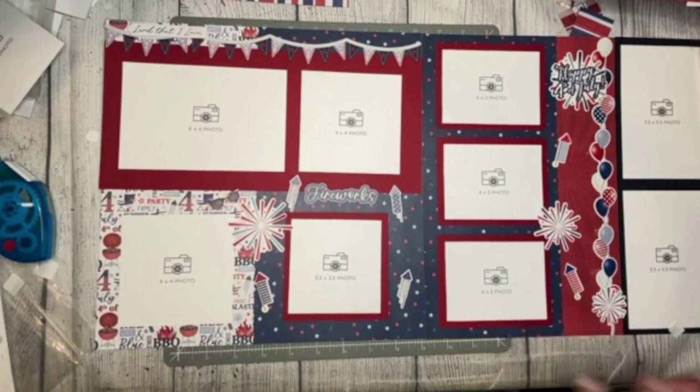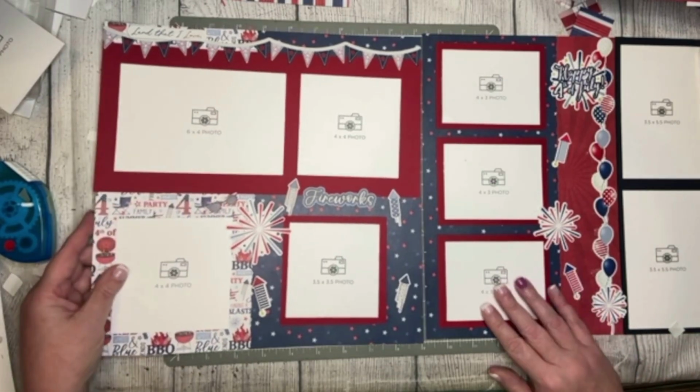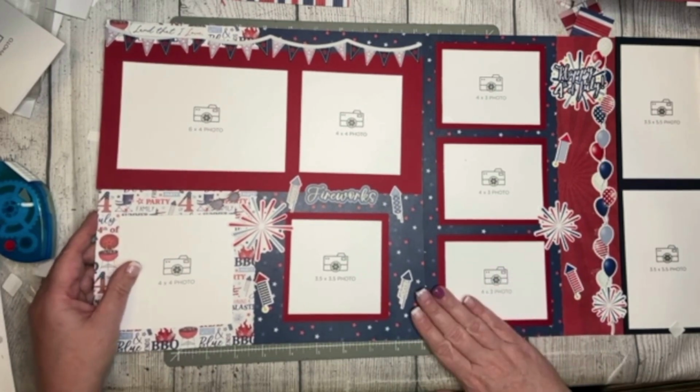It was a little bit disorganized, but I think it turned out really good. And I hope you enjoy this layout.